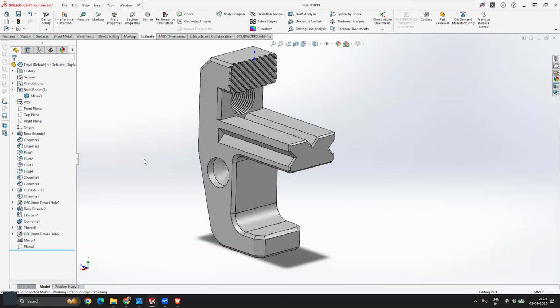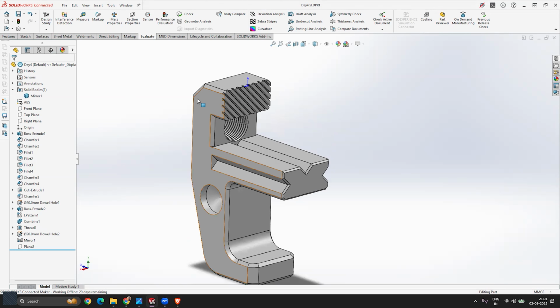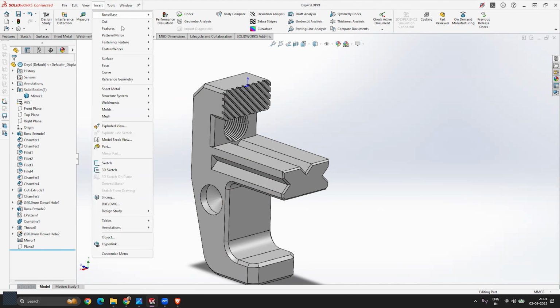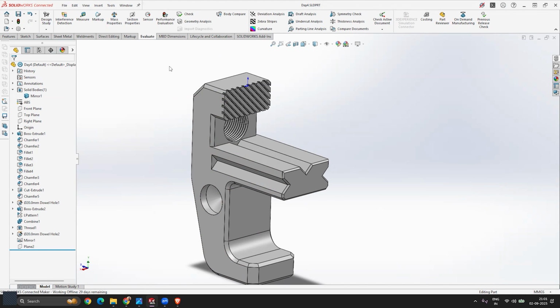I'm not going to save it, I'm not going to export it, so it's completely up to you. You can even export this as an STL file format for 3D printing. So we have all those options available over here. When you activate the Save As New option, you will get all those options, just a click away from you. So these were all the most important parts.